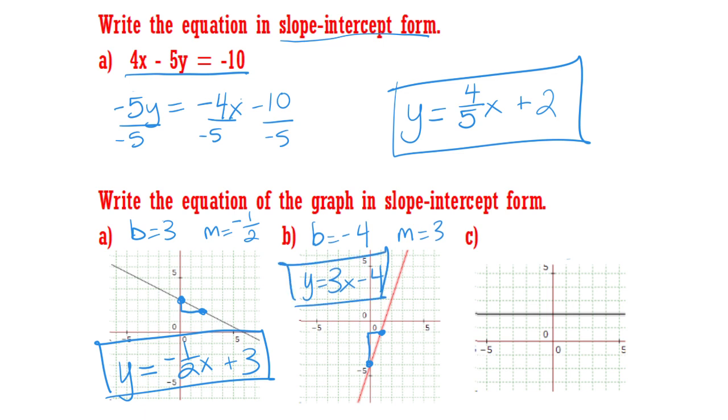Okay, the last one here is one of those special ones. If you'll recall from yesterday, we use this little acronym to help us keep track of this, HOY-VUX. This is a horizontal line, so I'm using HOY. Horizontal lines have 0 slope, and their equations are always just y equals a number. There's no x in horizontal equations. So this is just going to be y equals, and if you look at this horizontal line, what do the y values for every spot on it end up being? 2. There's your equation. y equals 2.